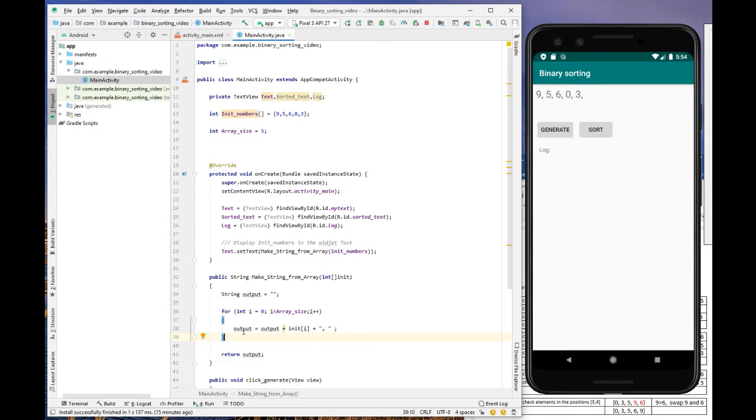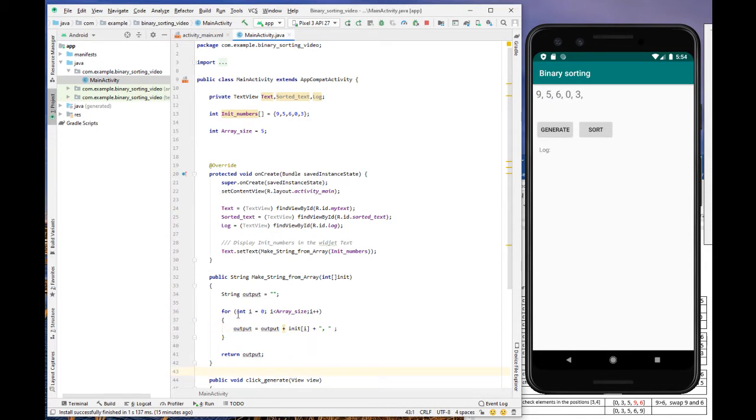So what will happen? My output is empty, so the new output will be empty plus init array in the position i. i is 0, so I will read this number 9. That's why this part is 9 plus comma and space. So I just make that particular part of my array.